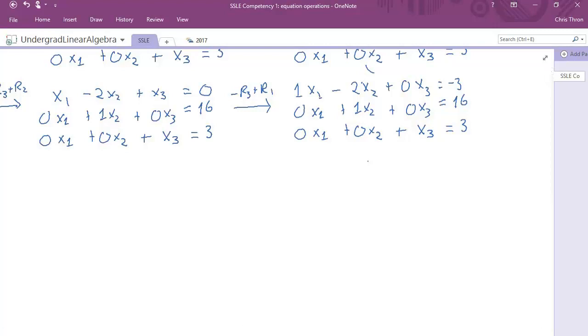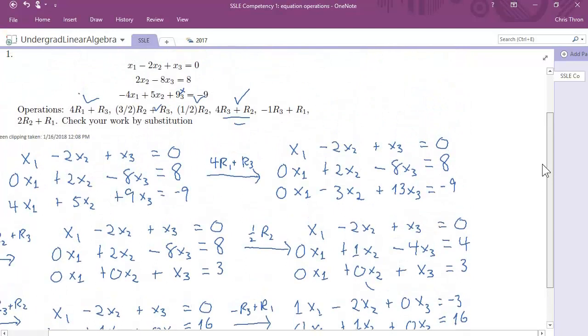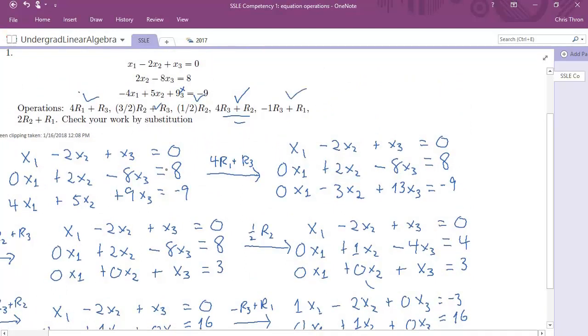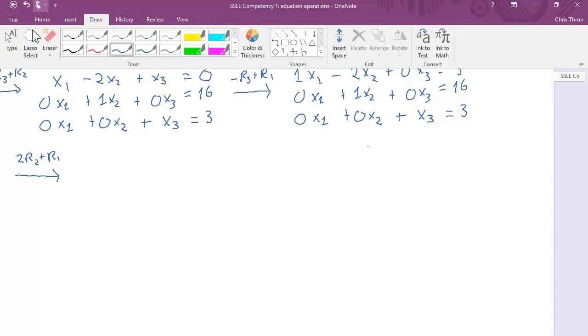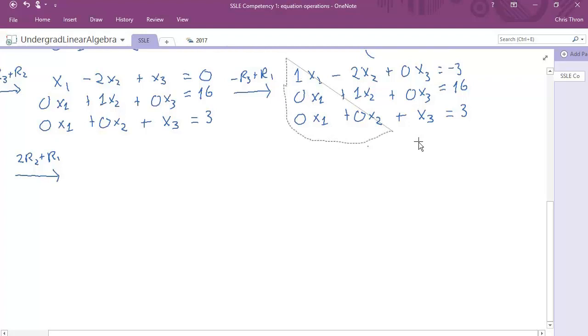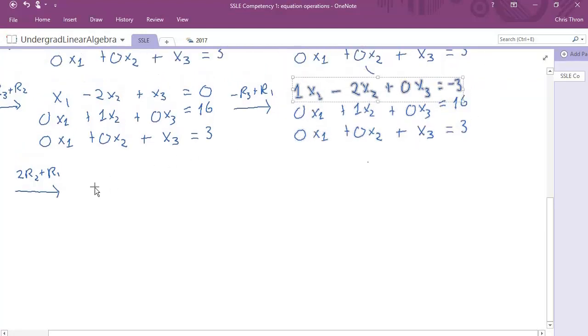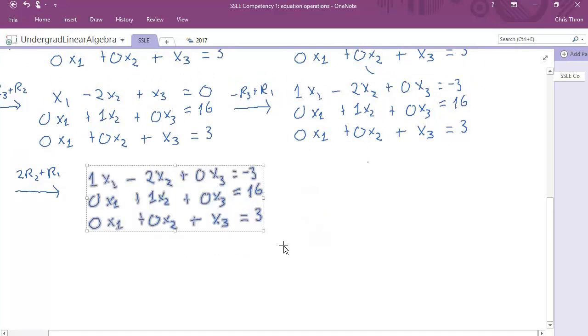All right. I think I have one more operation. Let's see what my last operation is. I have minus, so I finished this one. And my last operation is 2R2 plus R1. Okay, so let me copy again. All right, so here we have this. Now this is going to add to R1, so I need to get rid of R1. Just catch this, remove that. So the result of my computation is going to replace R1.